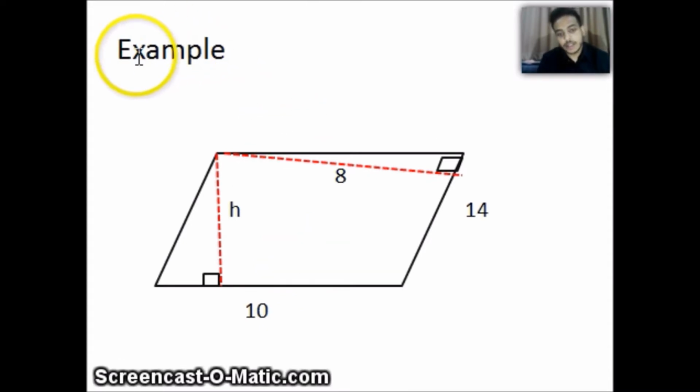So here is a type of parallelogram problem that not a lot of people like to see, because here we would have two parallelograms in each other. So here we have 10. If you assume this is the base, we have here 10. The height is unknown, and we can't work with that. So let's go to the other side here. Here we have the base is 14, the height is 8, so we can work with this.